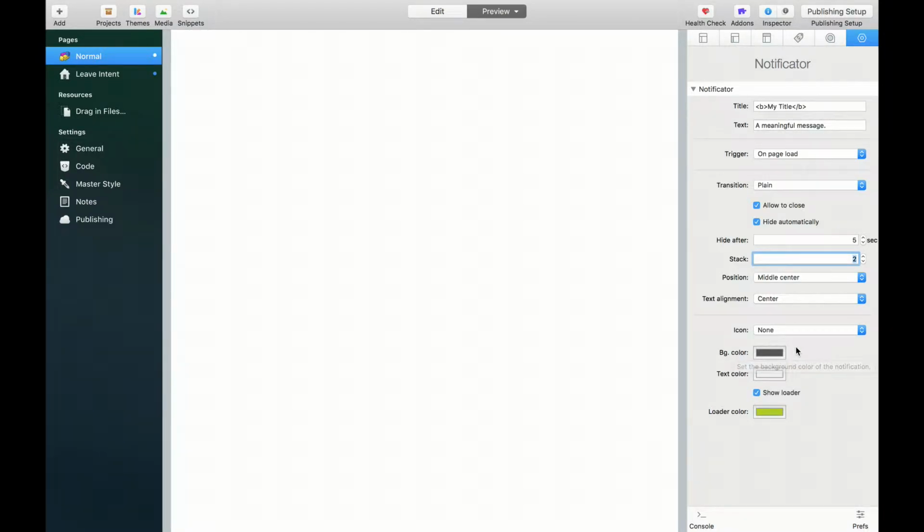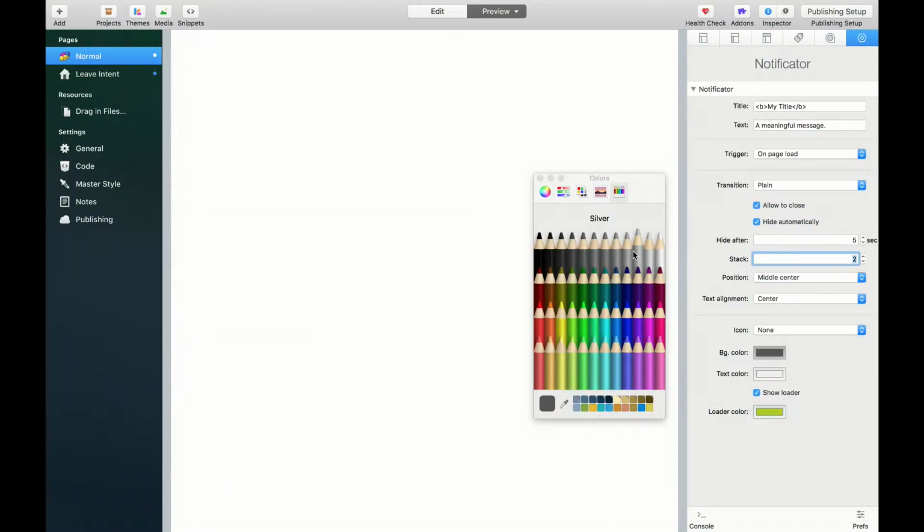And now for the fun part. The icon drop-down gives you the choice between 4 predefined icon and color schemes, as well as none and custom. None means that no icon will be displayed, and this color scheme is defined with the settings below. Basically what we've seen all the time. We can freely select the background color, the text color, and set the behavior as well as the color of the loader bar. Let's do that now quickly.